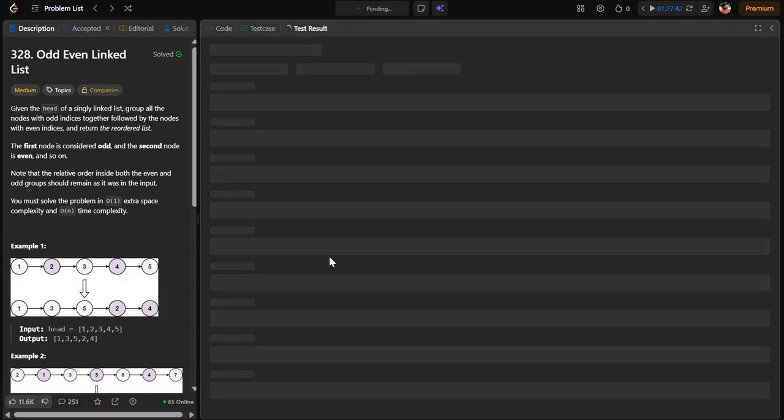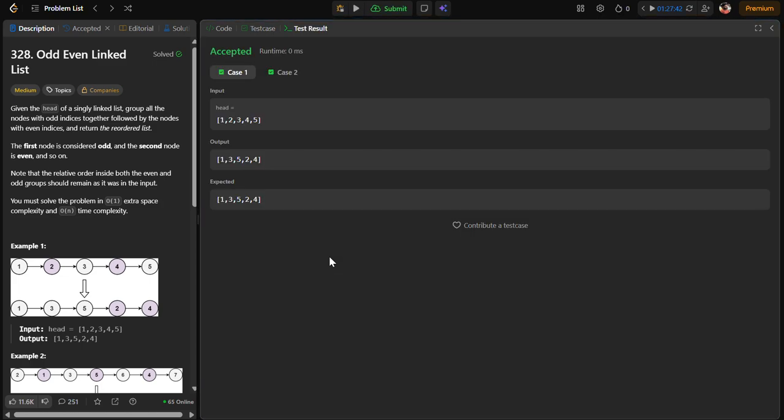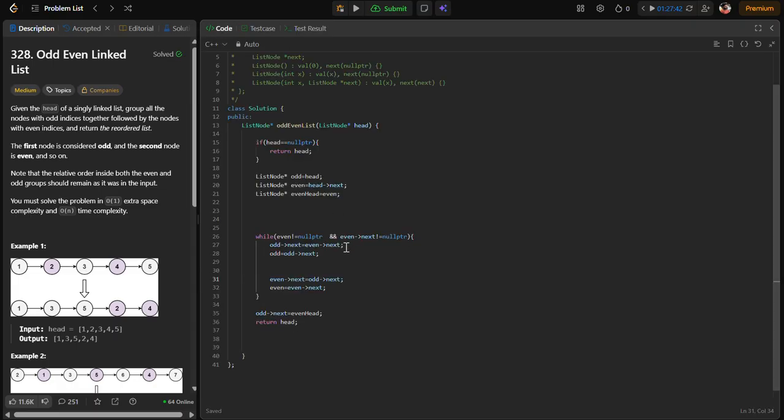Maybe, let's see. Yes, that was the error. What I was doing, I was just changing the odd next element to even next, and I was doing even next to odd next. So I will have to solve odd separately and change the odd next node on the very next line, and then I have to solve the even and change the node in the next line.